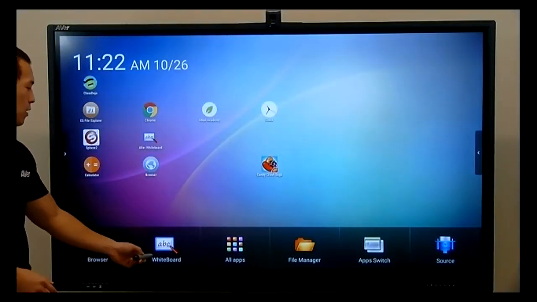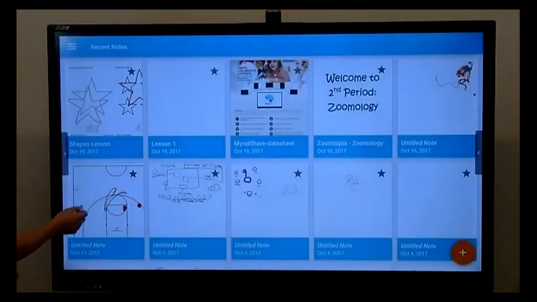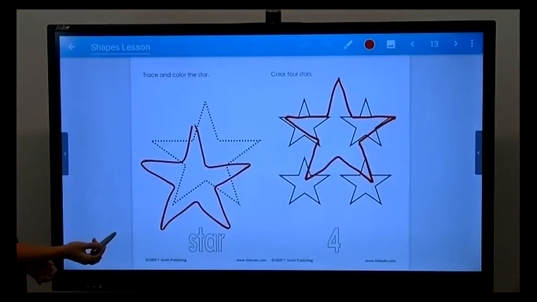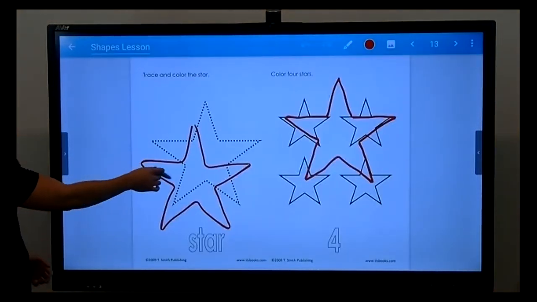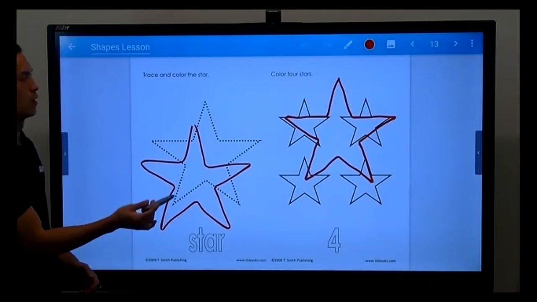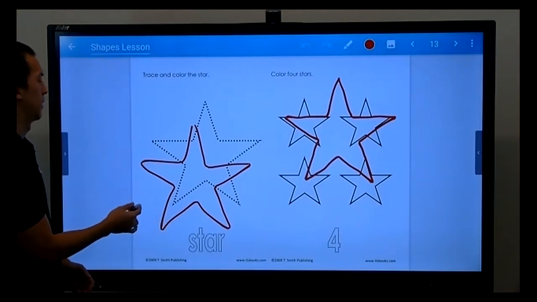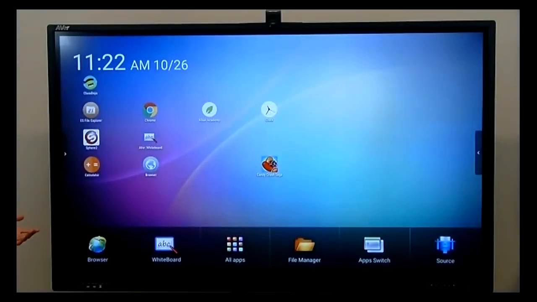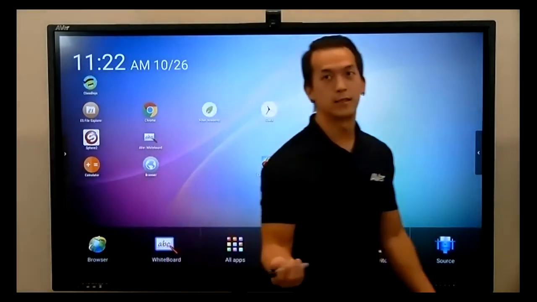If we want to go over our whiteboard software, this one, you can do many different types of annotations, such as the star here. You can do copy and paste and add new pages to different PDFs. But it's separate from Sphere2, but we have this whiteboard software here as well that we always include in our IFP panels. But that pretty much sums up our lesson and our webinar for today.